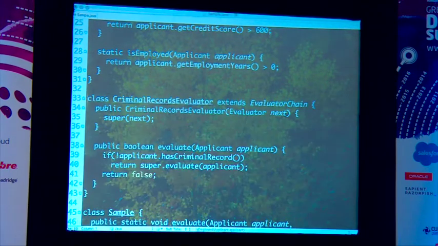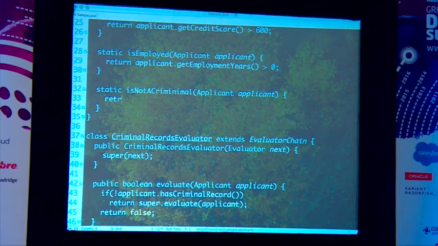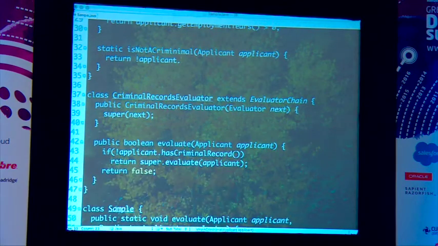Finally, the criminal record. So static is not a criminal, or doesn't have a criminal record, however you want to phrase it. Don't hold me to the names here. So return applicant dot, what did we call that one? hasCriminalRecord, and doesn't, right?